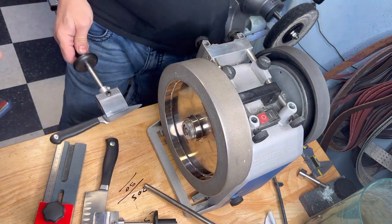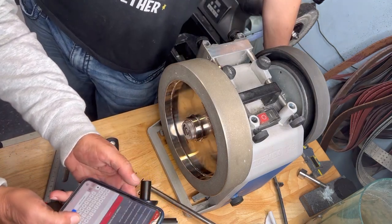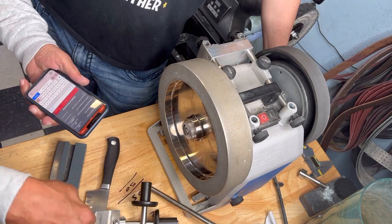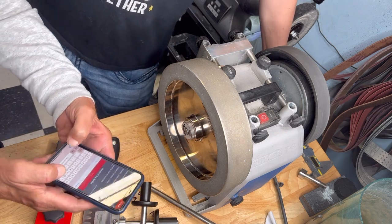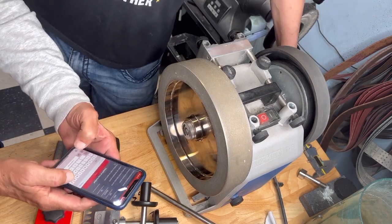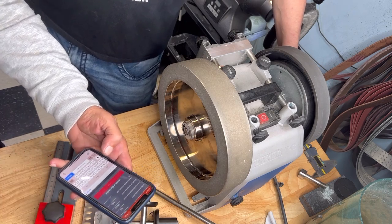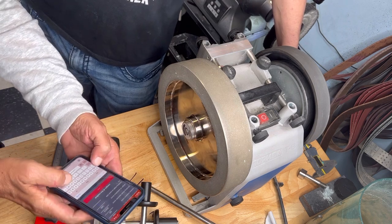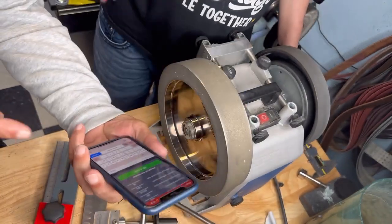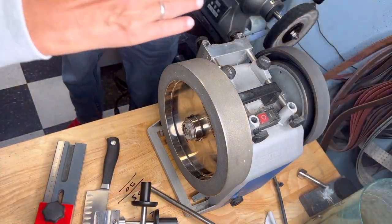So, we have 140 millimeters. We had the diameter of the wheel, we had the length of the workpiece, from this black knob to the front of the edge. So this is 140, not 50, 40. And which angle would you like to grind? I would like to grind this at 18. At 18. Then the software tells you to move to 98.4. Then you can be sure.